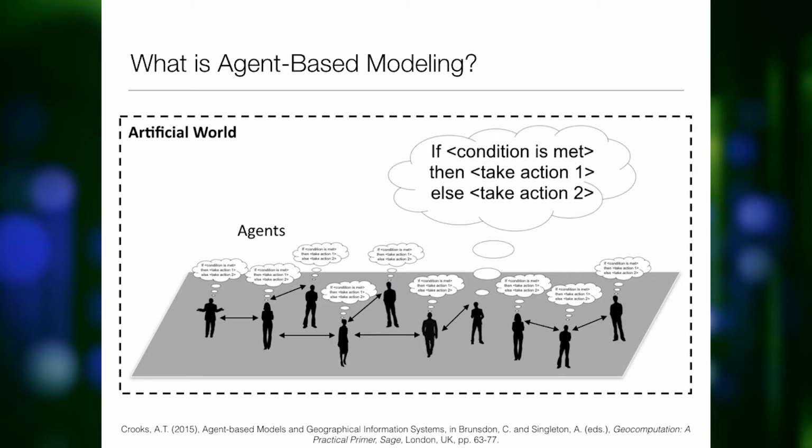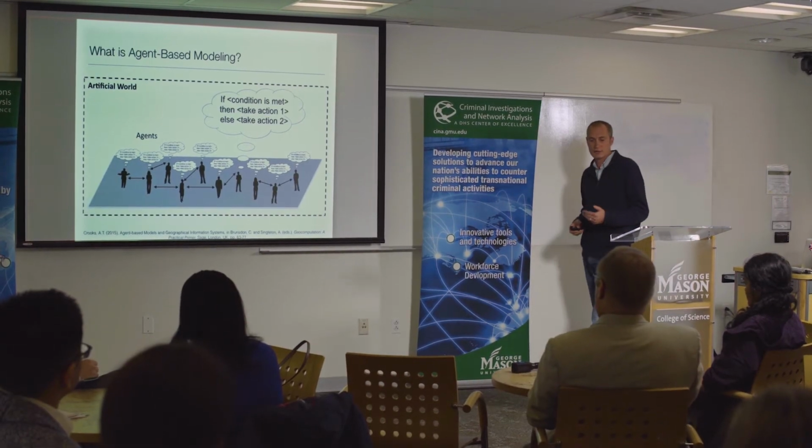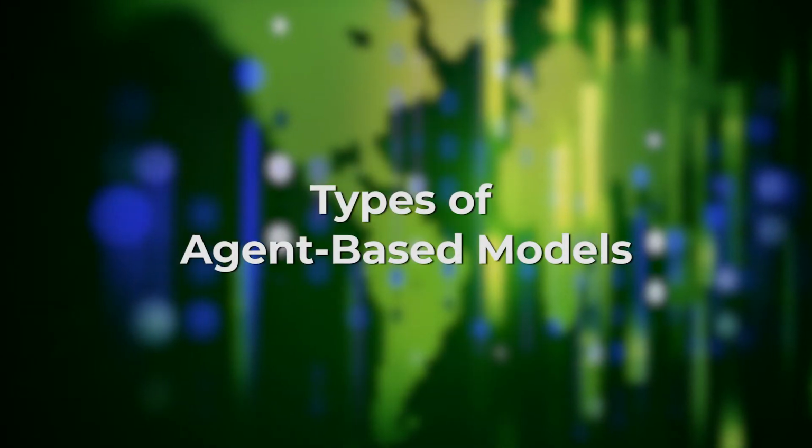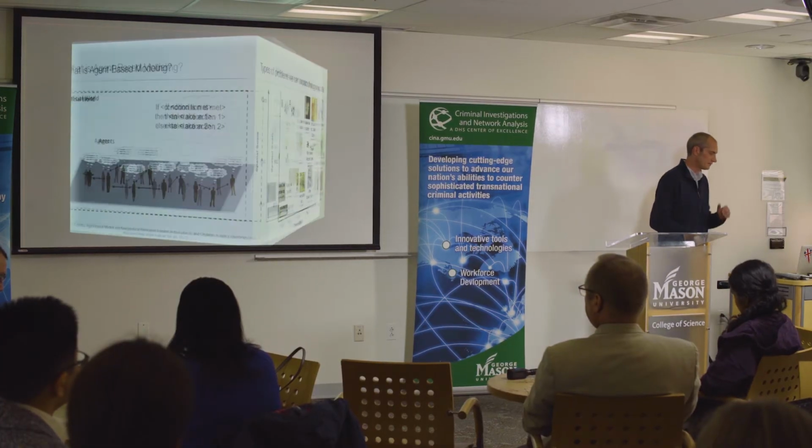Agent-based models are computer simulations in general. So we're talking about creating an artificial world in our computer. We then populate this world with agents, people. These people are connected somehow through, say, social networks, through proximity or whatnot. And they all have rules. These rules lead to certain actions occurring, and those actions lead to something emerging at the end. We're trying to build models to simulate people in these artificial worlds.